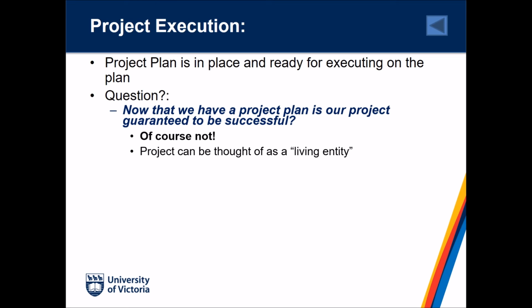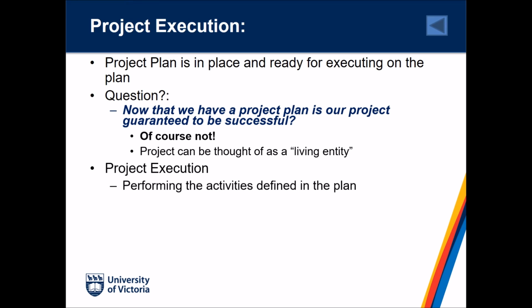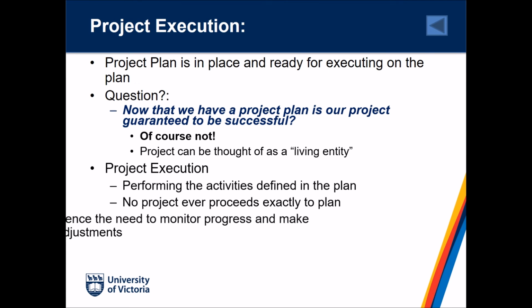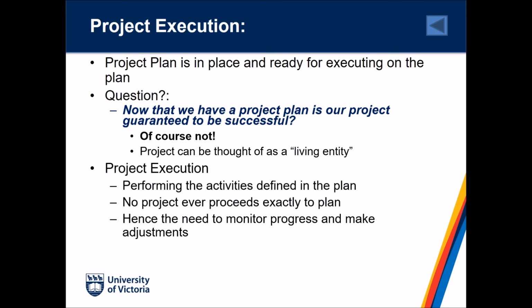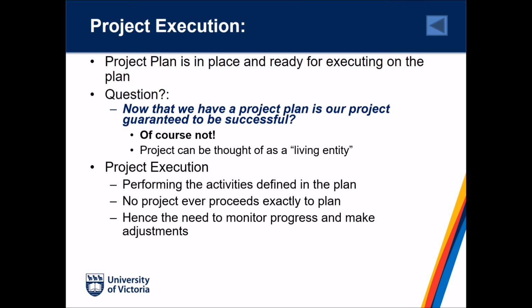The next stage of the project is executing the activities defined in the plan. In general, no project ever proceeds exactly to plan. As such, there is always a need to monitor the progress of the project and make adjustments accordingly. Several systems exist to track progress of a project. An example of one is KANBAN.